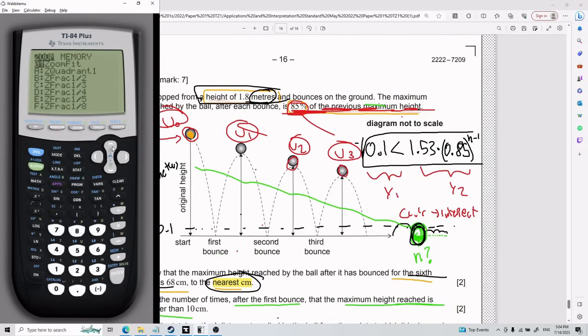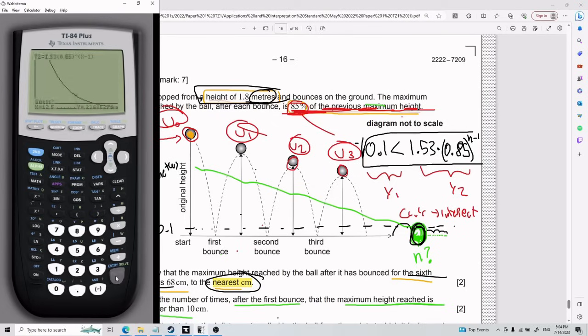but the intuition I can share with you now is that wherever these two lines intersect is what makes it true. That's going to be my key point, and with context I can figure it out. All right, so here I see one of my lines. I do not see 0.1. I've got to play around with my window a little bit until it shows up. I'm going to put y max as 1, y min as 0, and I think it might show up now. I'll also make a bigger x, like 25. Yeah, that is actually a pretty good graph. So now if I do calc intersect, I can work from there.